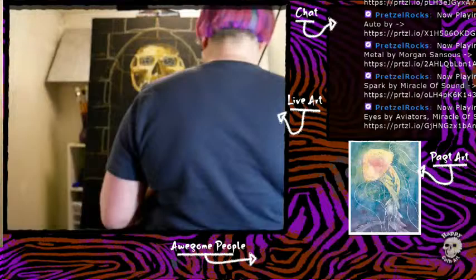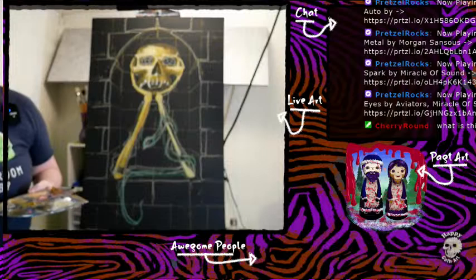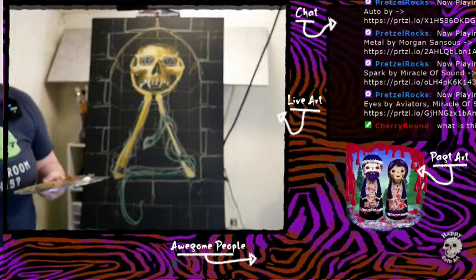I need some more thinning agent. Hey, Cherry! What is this thing? This thing is a huge painting. It's done in oil paint. I've been doing it for less than an hour. And in a few minutes, I do have to take a break, though.